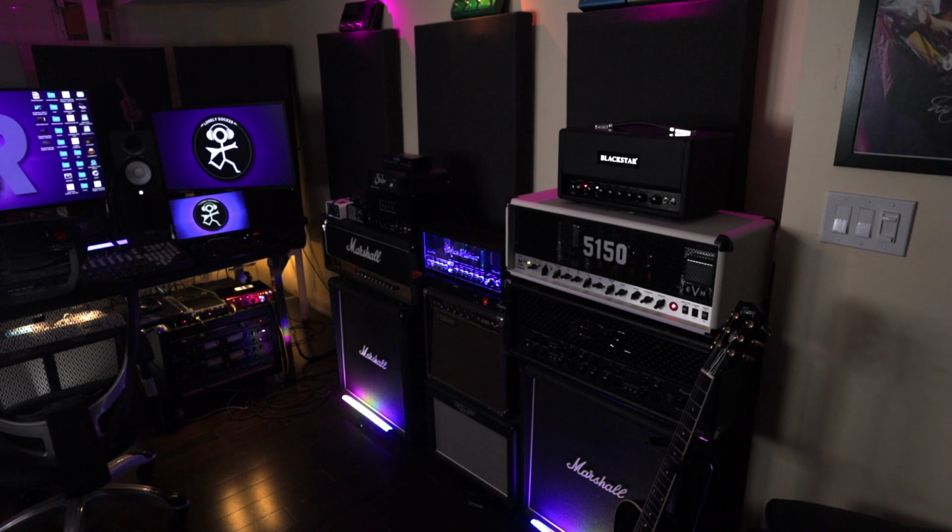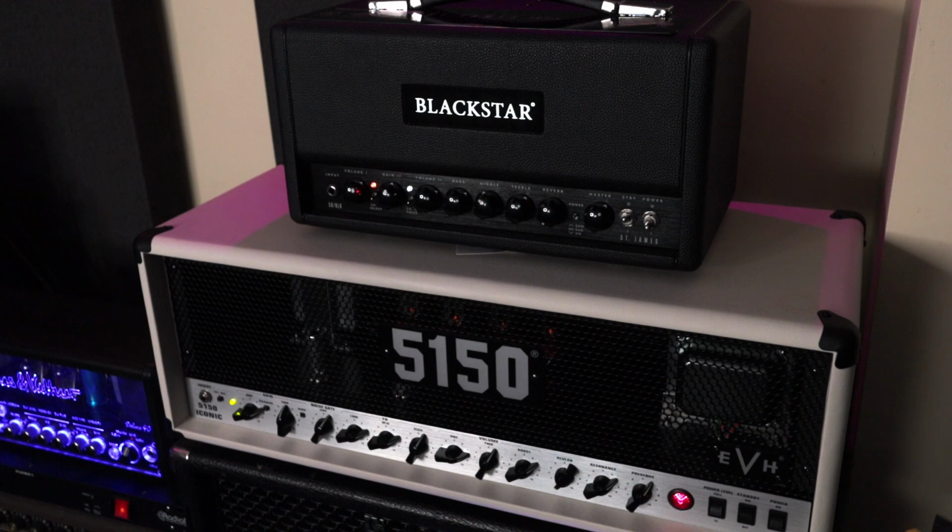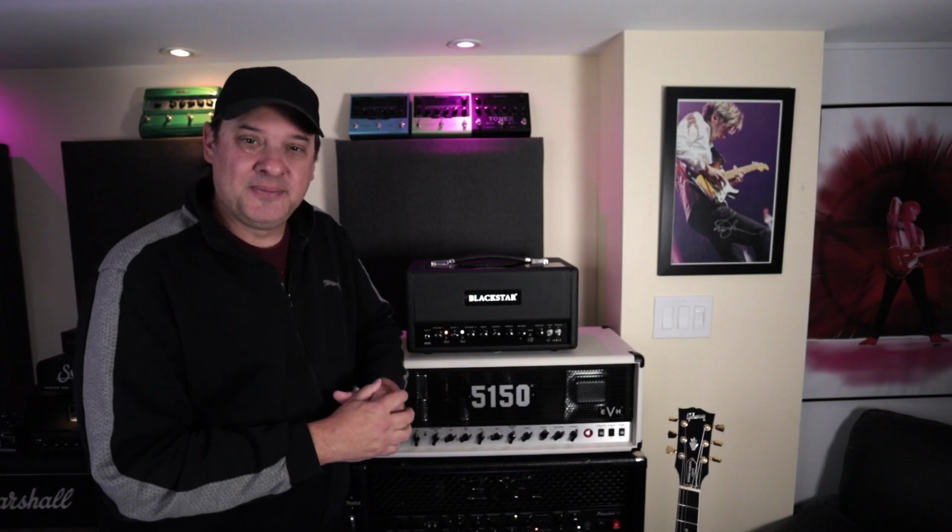I've got two brand new amps here in the studio, but one of them has to go. We've got the EVH 5150 Iconic and the Blackstar St. James. Only one of them can stay. Let's check out some tones, and then I'll have to make a decision.